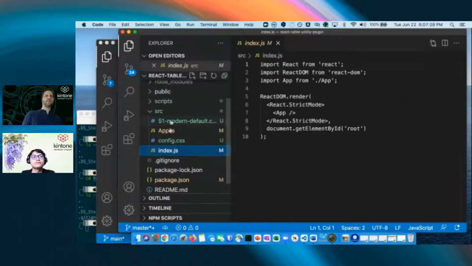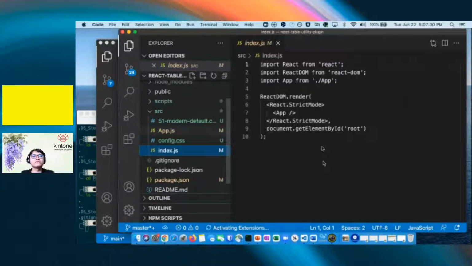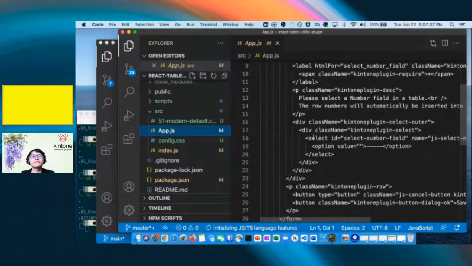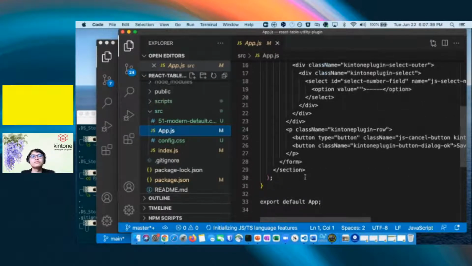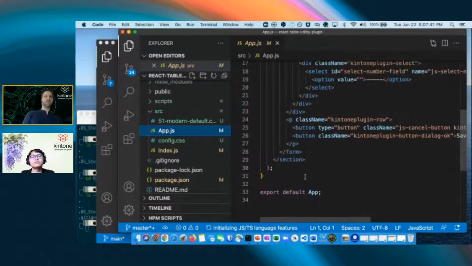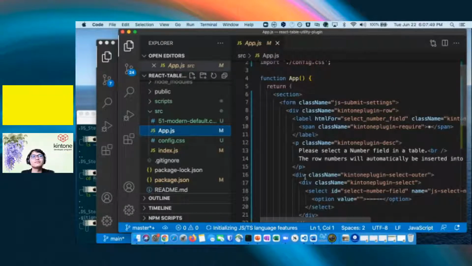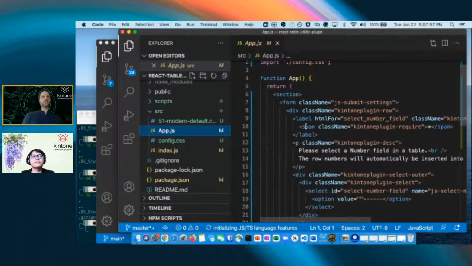We put some JSX in here, essentially templated HTML that lives inside of this JavaScript file, and when we run our React development server, this code will display HTML for us to interact with.